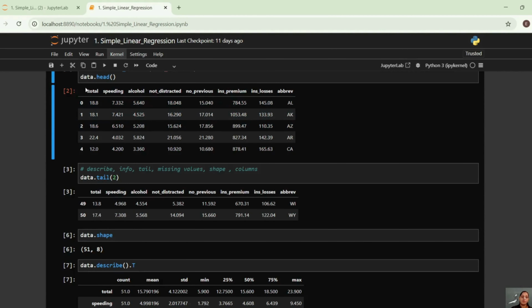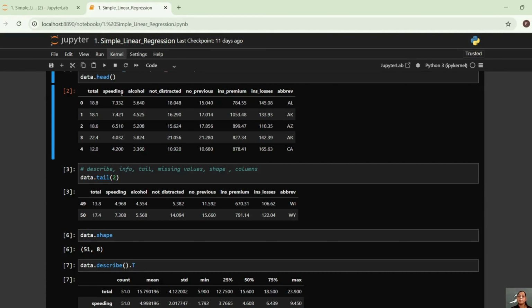See, all these factors like speeding, alcohol, not distracted, and premium help with the analysis of car crashes, how much it happened for a particular person.